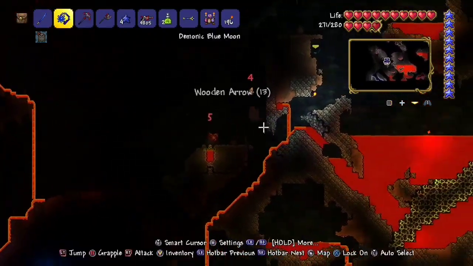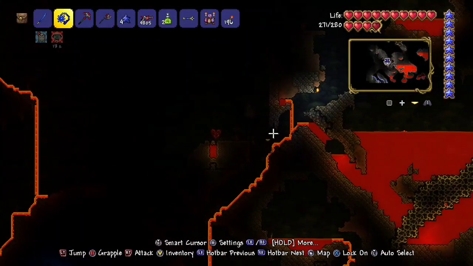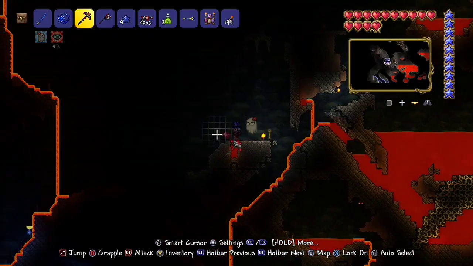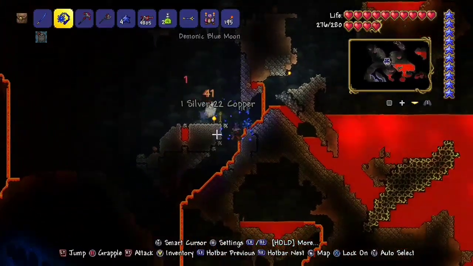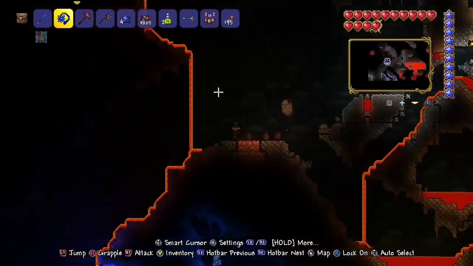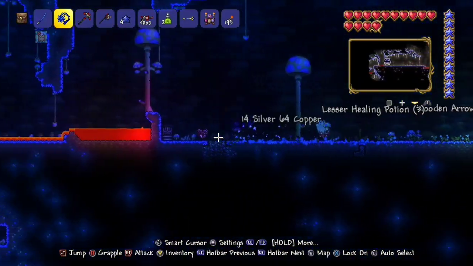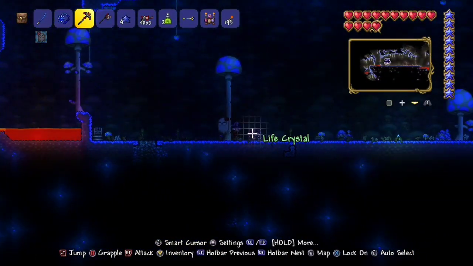I know there's a ton of blocks we can use. I just don't know what block I want to use. Got a recall potion. That's cool. Got a heart crystal. It's even cooler. That didn't seem normal. That's why. Because it wasn't normal. Maybe I should have emptied my inventory a little better.